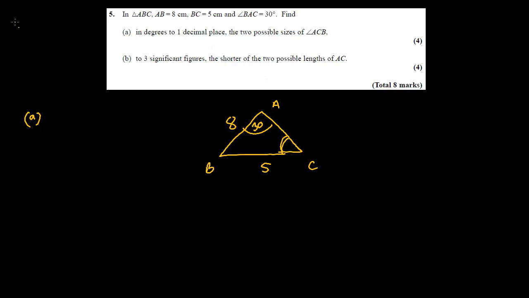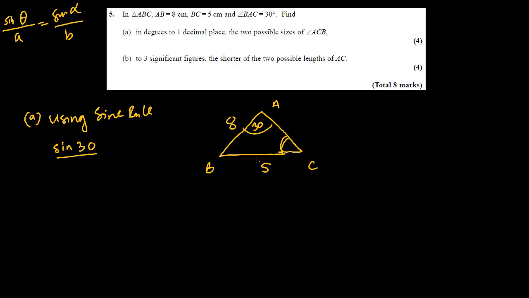And the sine rule states that whatever the angle, suppose you have a triangle and you need some angle, it would be sine theta divided by opposite side, let it be a, equals sine alpha divided by opposite side, suppose b. So it would be sine of that angle divided by side, sine of that angle divided by side. So you write using the sine rule. So sine of this angle, which is sine 30 degrees, divided by the opposite side, which is 5, equals sine of, let me call this angle ACB.